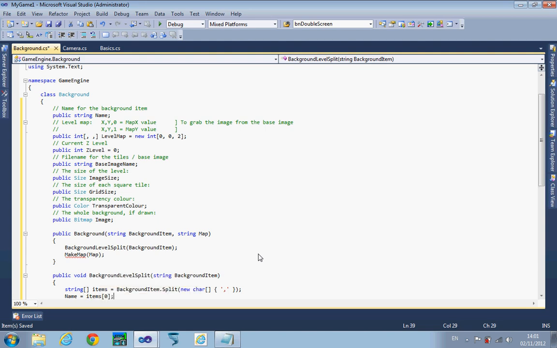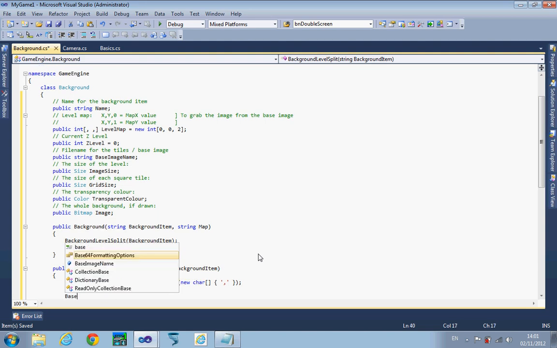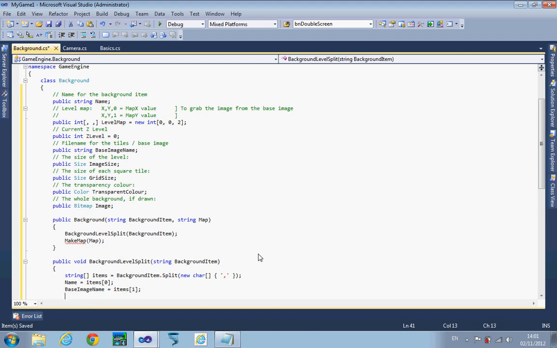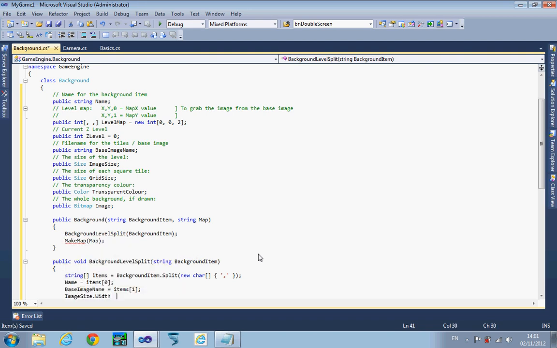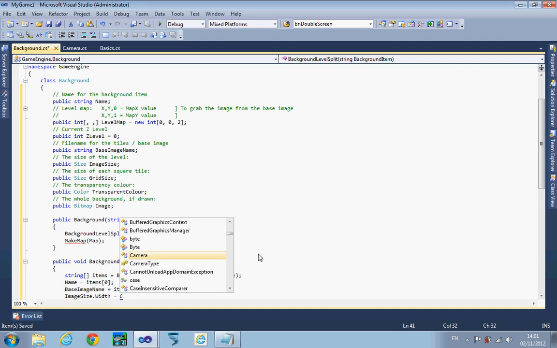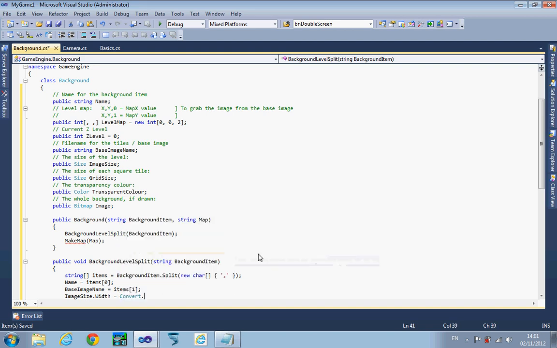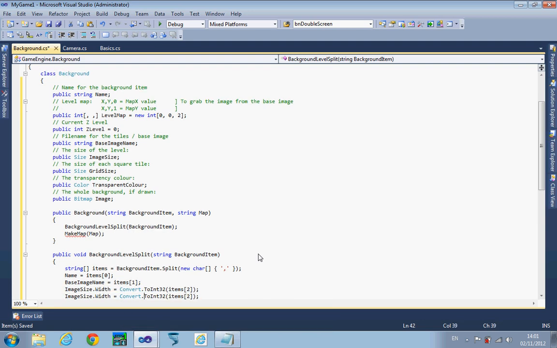I'm going to copy and paste that, because I'm just going to change that from width to height and make that an item 3. If I do it again a second time, change that to grid size, copy and paste, and change that to width and height, I can make that items 4 and 5. So we've now got the image size and grid size saved.